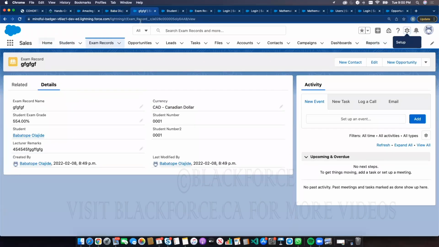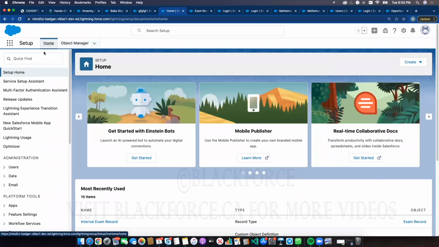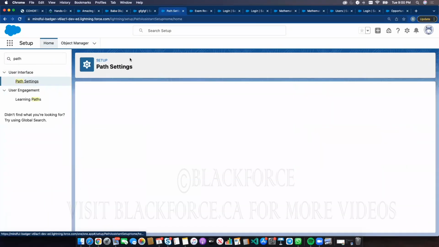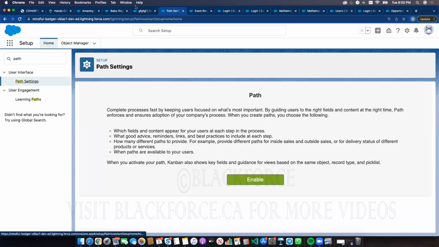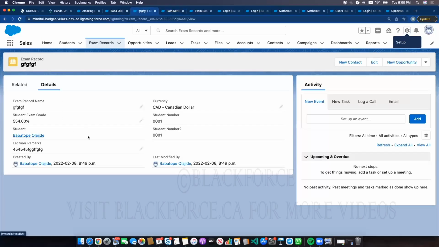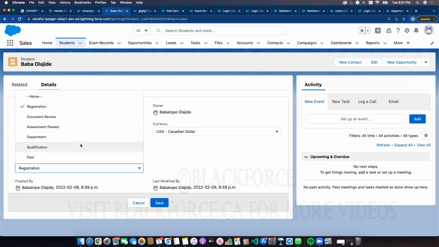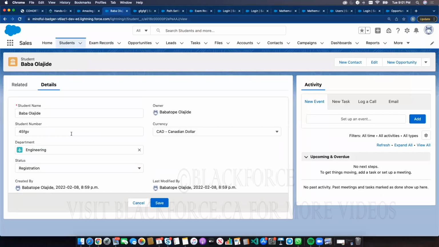You go to paths. In Salesforce, we have what they call paths. A path gives you a guide to success for a particular object of choice based on the field of interest, particularly a pick list field. A pick list field is what you use for a path. You cannot use a static input field for a path because the only option you have for a static input field is just one. You only have one option.